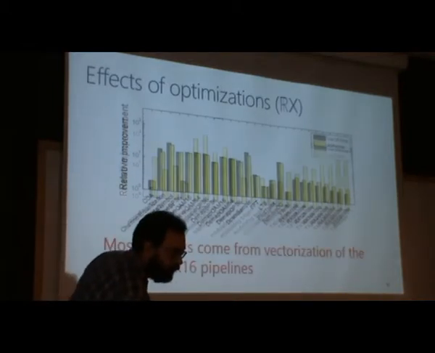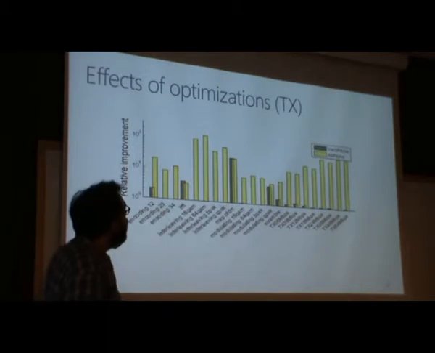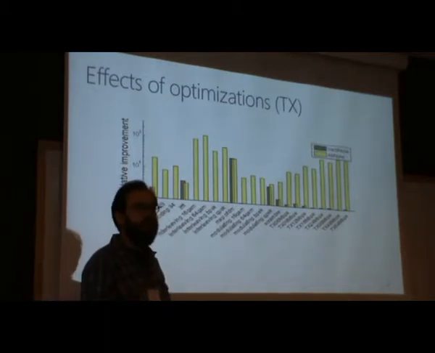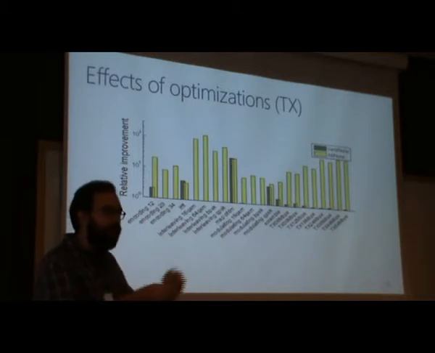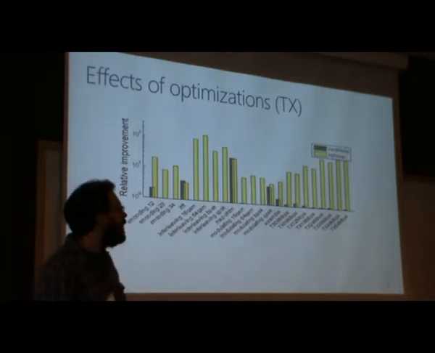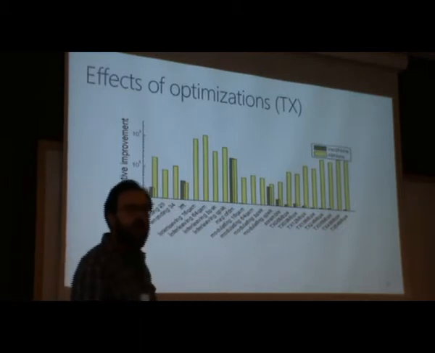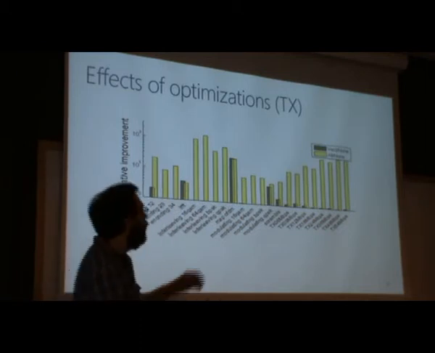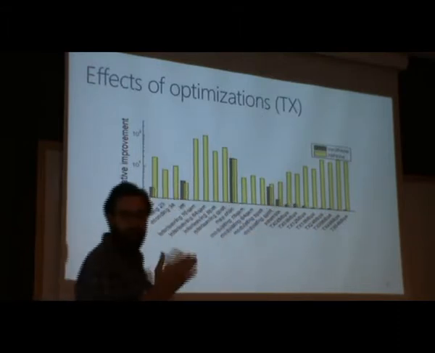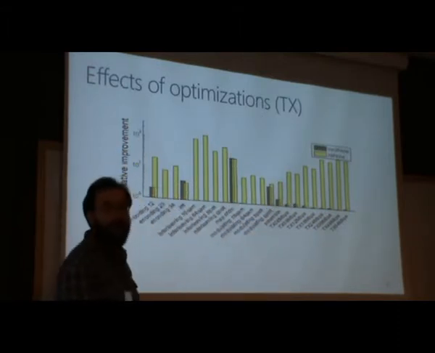On the TX side, vectorization alone doesn't do anything. Because, okay, we create tight for loops, but we still have to perform the computation for these for loops, so it doesn't do a lot. It does in some cases. But in combination with lookup table compilation, which is the yellow parts, we get huge performance benefits, even like 100 times faster.